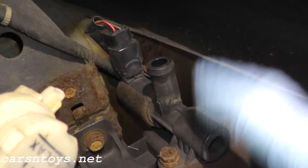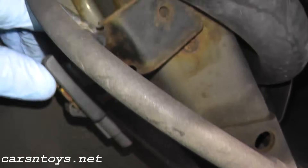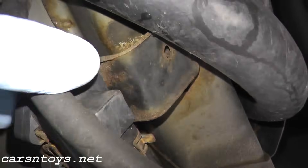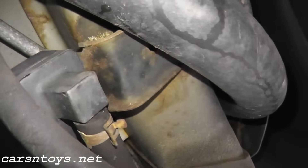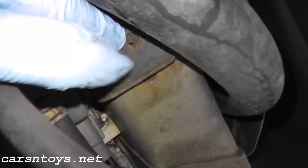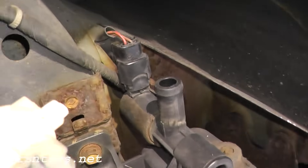Number three, we'll test the vent itself. Number four, you have a pressure sensor which lives right here — it should be attached to the frame rail. I actually have a video showing how to test it, so I'll splice in that video at the very end. But let's go ahead and run these tests.